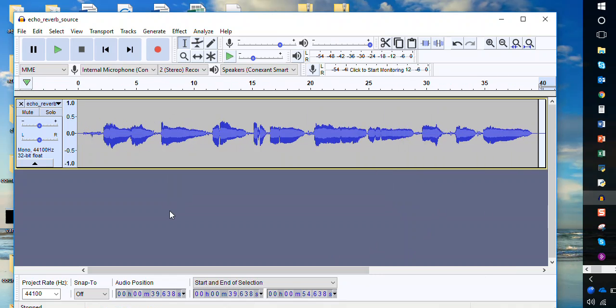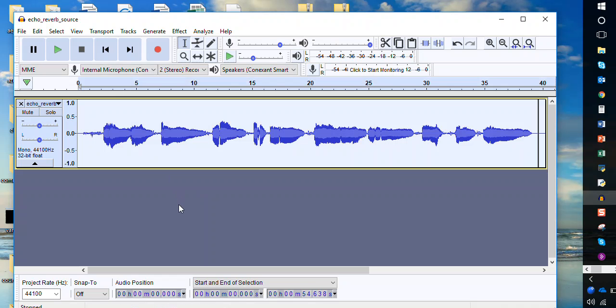Awesome. Next step, we are going to add some reverb. If you are in the older version of Audacity, you'll see it called Gverb. In some of the versions it's called Reverb. It's the same thing. I'm not sure why they did it that way, but it's just what they do on Audacity. I'm going to navigate back to the beginning and hit Control A because that selects the whole thing for me.